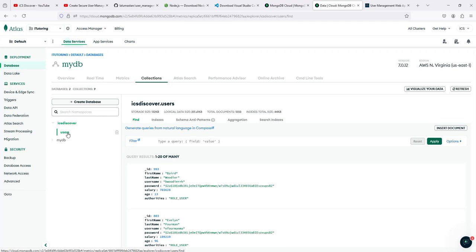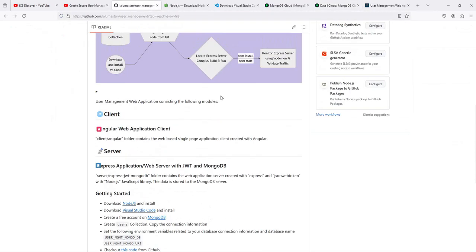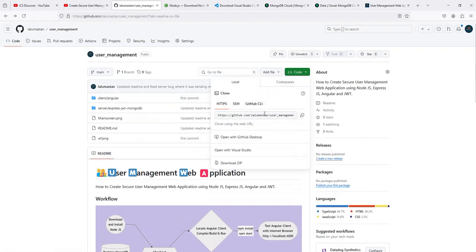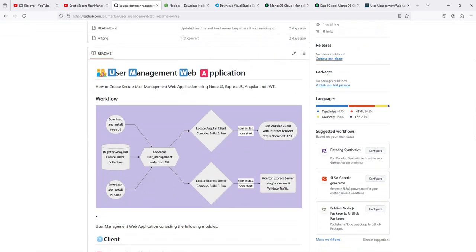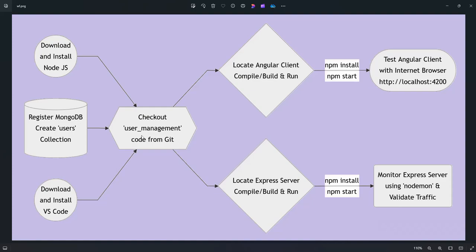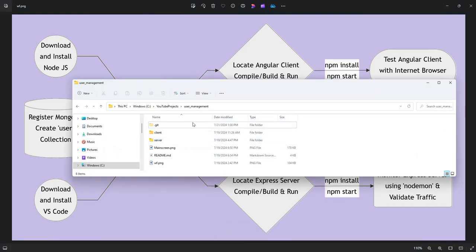The next step is to get the code from GitHub, which I have also mentioned in the description below. So this is the code that you would be getting from here. Check out that code and then locate your two separate directories, right? Once you check out the code, you will have a client and a server. That's exactly how it will look. This is where I checked out the code, called user management, and there's a client and there's a server. And last time I specified in detail how the server code is laid out.